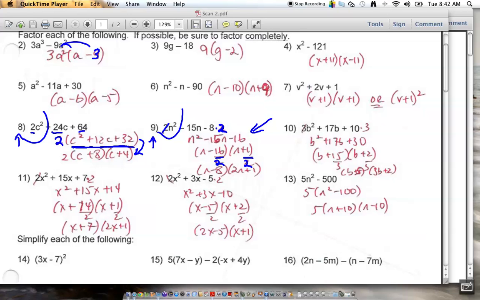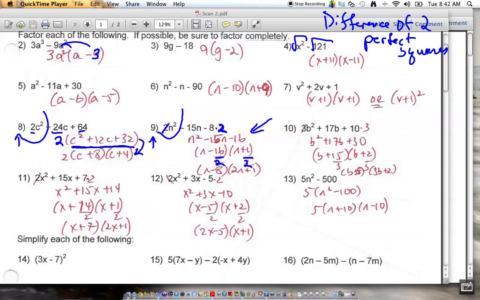And then there's this one that seems a little bit off on its own, that's really not off on its own. And that's ones like number 4. This we call the difference. What does difference mean in math? Subtraction of 2 perfect squares. Now, what that means is I can do the square root of x squared and the square root of 121. Now, this only happens when there's 2 of them. It's a binomial, x squared minus 121, and it only works when you can take the square root of both.